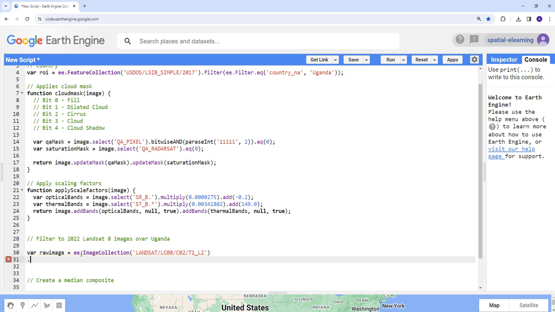Because Landsat data is a global planetary scale, geographically and also temporally, it's a long time series, so I need to subset it by a study region to spatially subset it, and also I'll need to filter by time to filter it temporally to just focus only on the timestamp that I need for my analysis. So in this case, I'll filter data only for 2022.